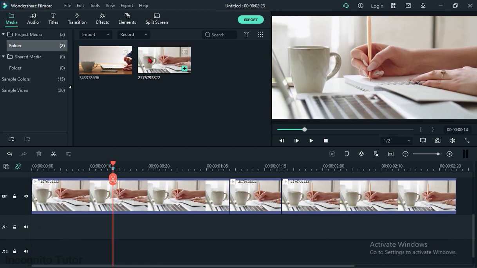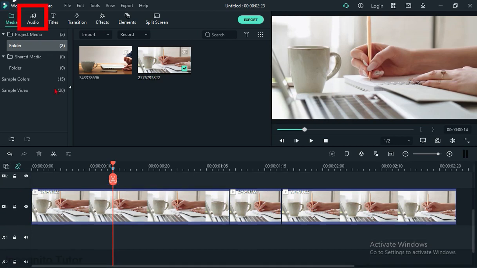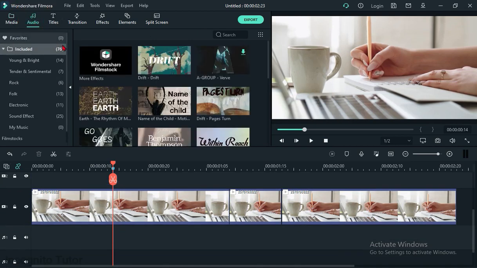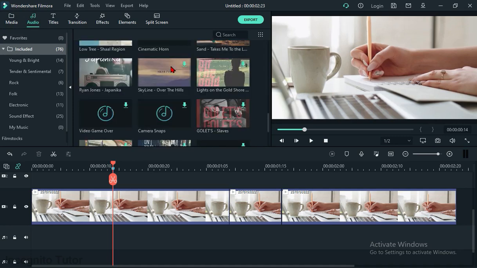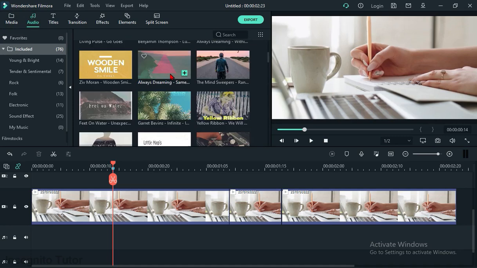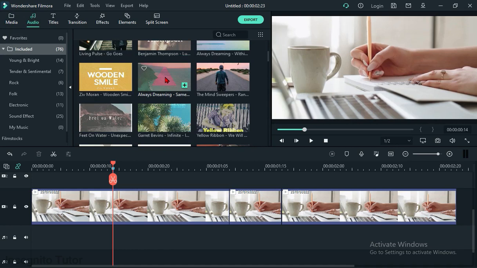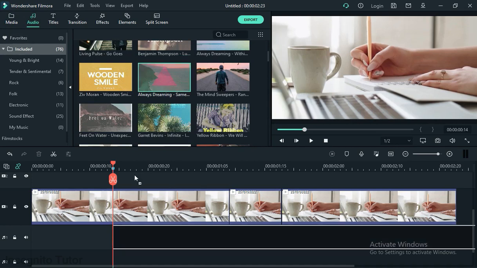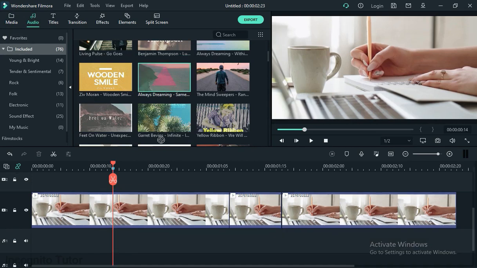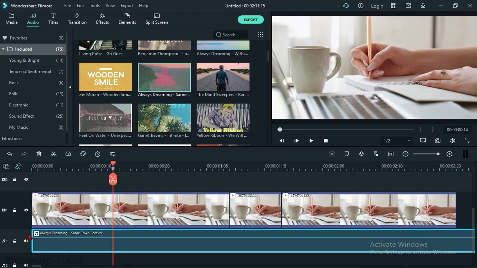No video will look good without background music. You can add background music by clicking the Audio tab, and you are open to a whole stock of royalty-free music. Once you have selected audio, drag and drop it to the timeline. You can reposition the audio, and either using the split tool or by left-clicking and dragging the audio from either end, adjust it to your desired length.